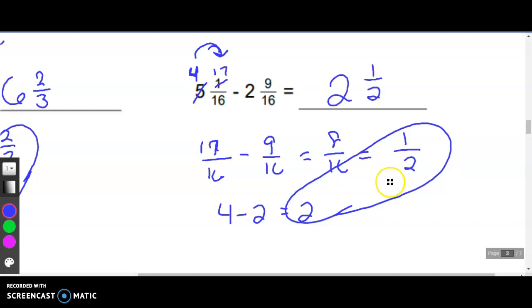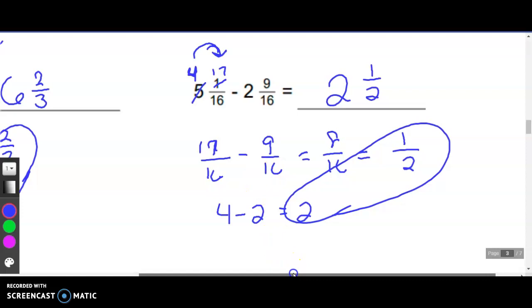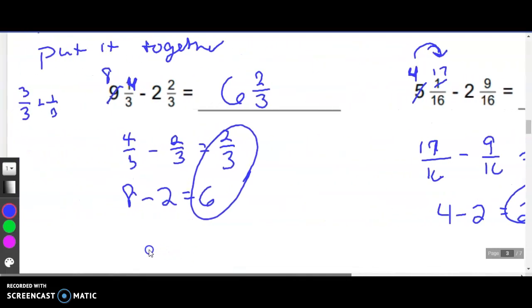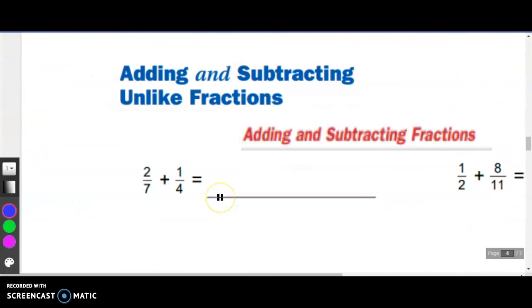Now, if you're asking or going to ask me, can I turn this into an improper fraction? The answer is yes. You'll get the right number, but the answer is also no, because you're never going to have enough time to do that work. You'll run out of time, because you'll be expected to do it at a much faster pace than you can do if you turn those into improper fractions.